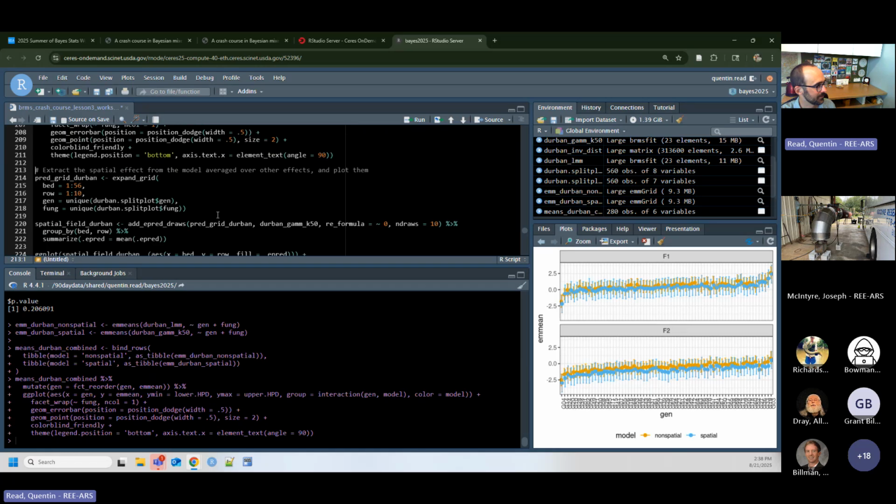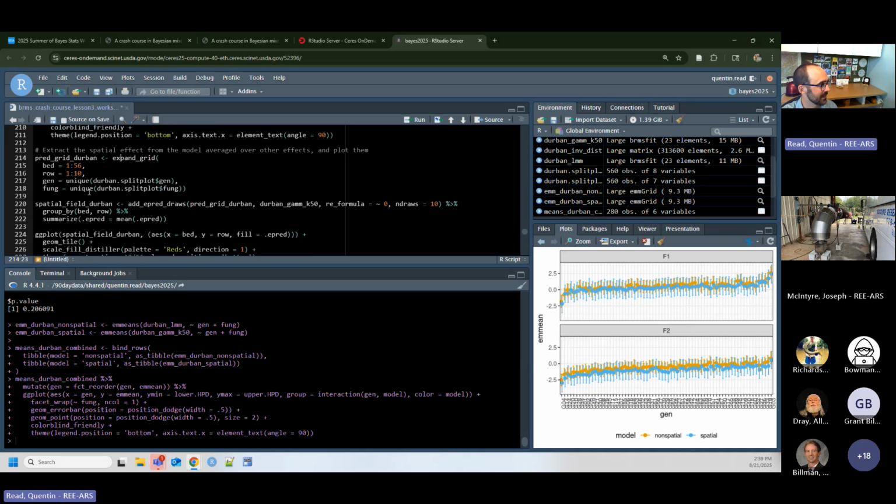And before we move on to other things, I have a few more proof of concept things so you can kind of see what this GAM model is doing. What I'm doing in the next bit of code here is basically creating a prediction for all the spatial coordinates and averaging it over the treatments and over the random effects so that you can see what the actual spatial field that is fitted by the GAM model actually looks like.